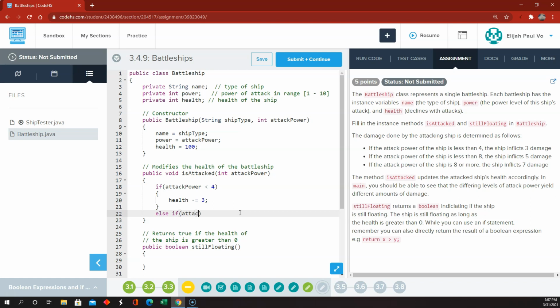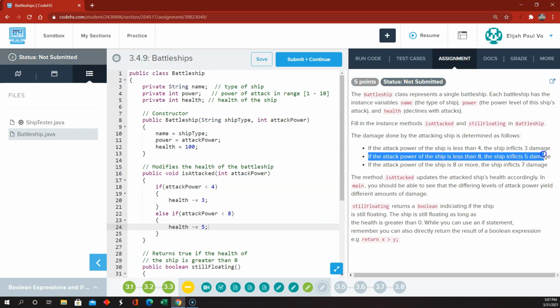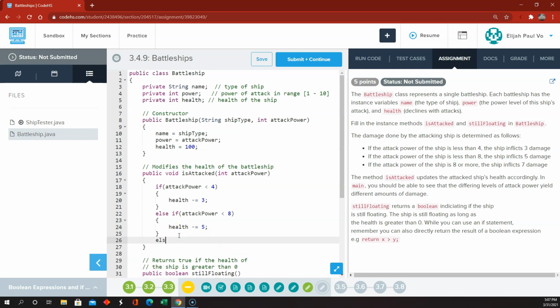Else if the attack power is less than 8, so it's greater than 4 but less than 8, then our health is going to reduce by 5, according to this statement right here. And otherwise, else, our health is going to reduce by 7.